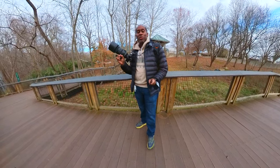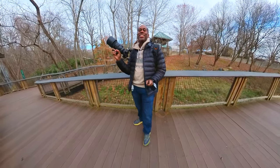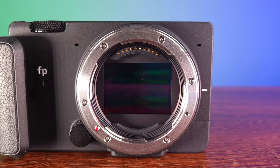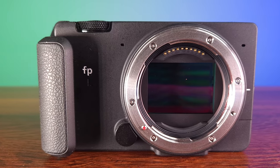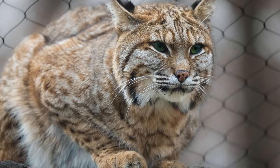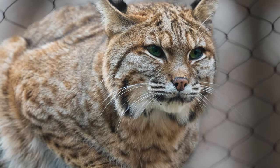All right, so let's talk about the things that I do like about this camera. And the first thing is this thing has a massive 61 megapixel full frame sensor inside of it, and it produces some really, really beautiful images. I absolutely love that this thing is full frame with a very high resolution sensor.